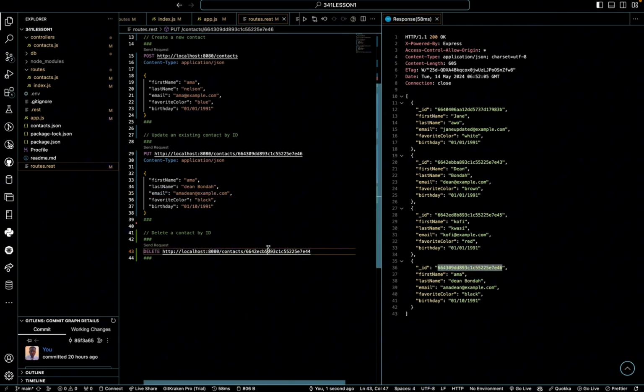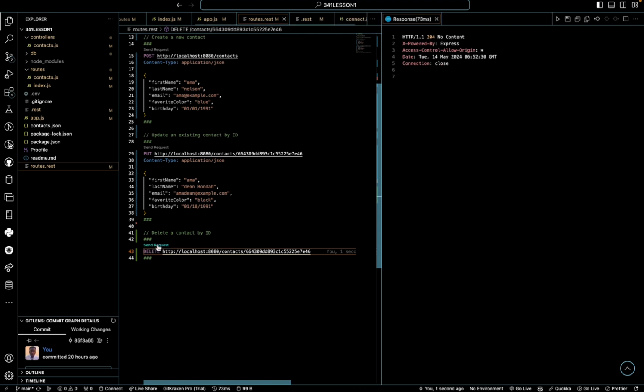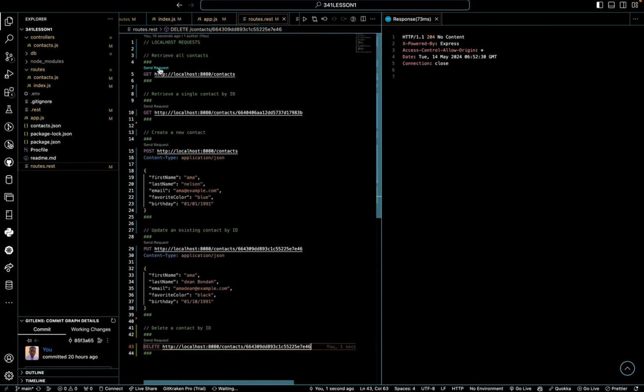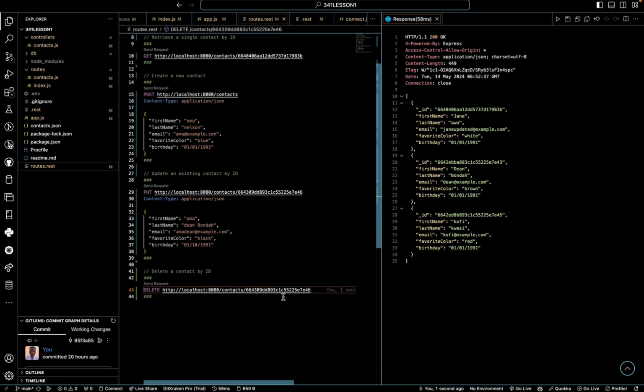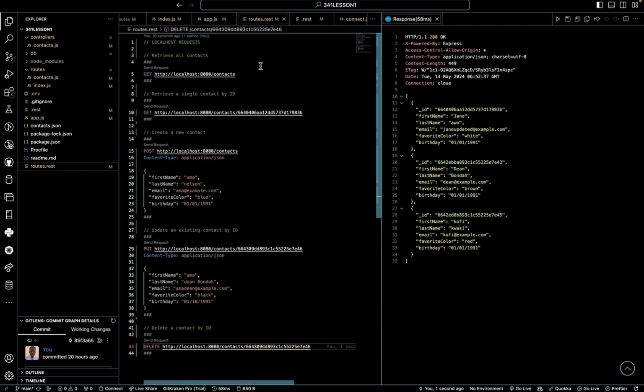And if for some reason I don't want to have Amma anymore and I want to delete Amma, I can simply copy the ID, and then this is the delete route. This is the delete function. Copy, it's just going to delete Amma, right? So now that it's deleted, let's check all information, and we can see that Amma is no more over here. So this is basically where I've gotten to and how my program works till now.